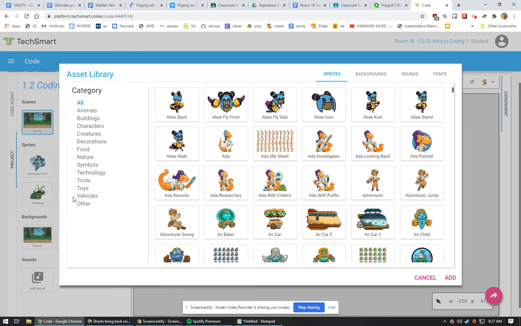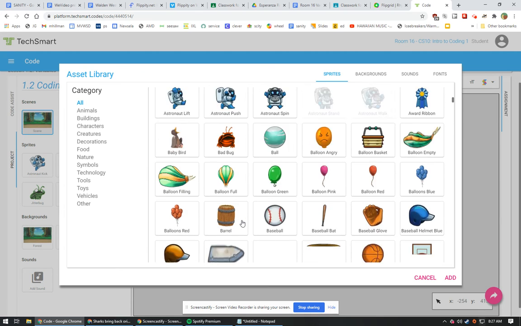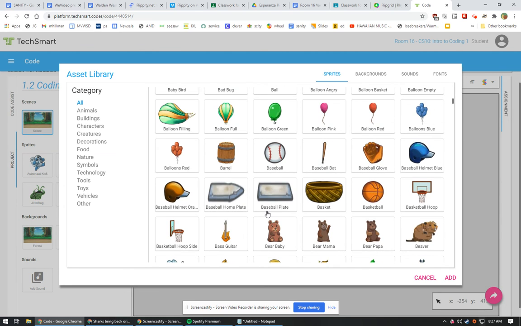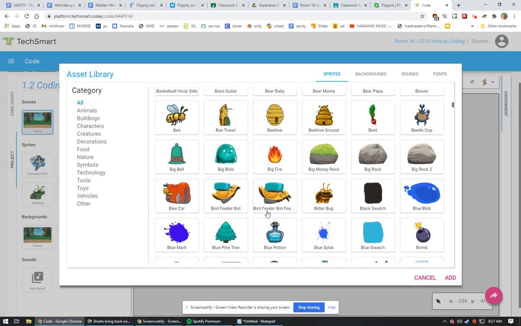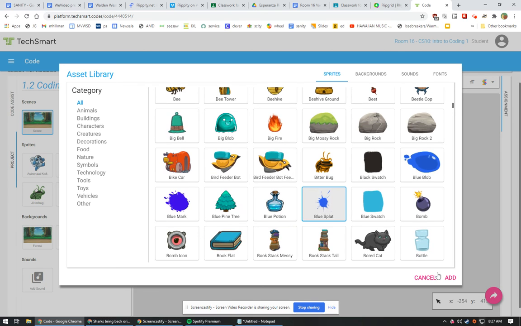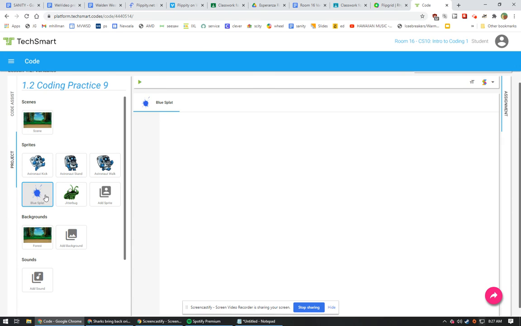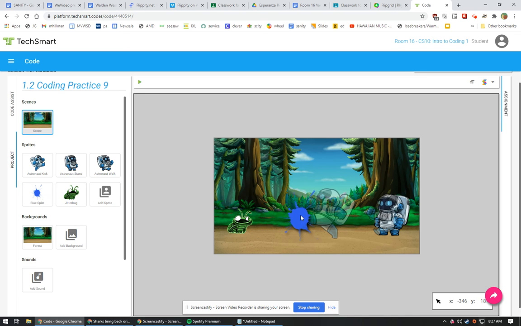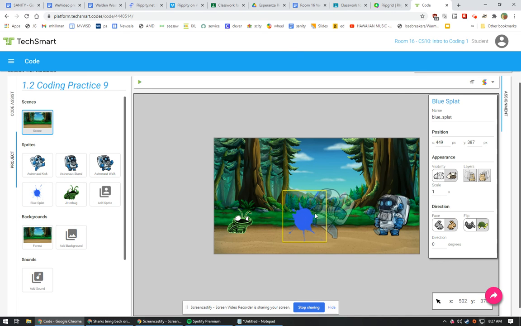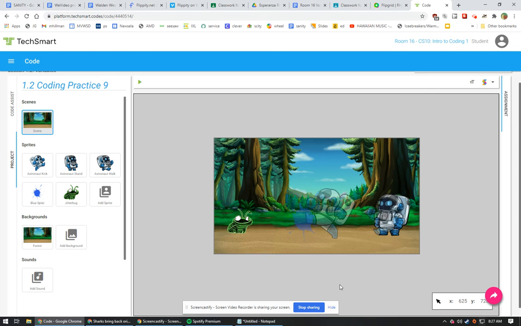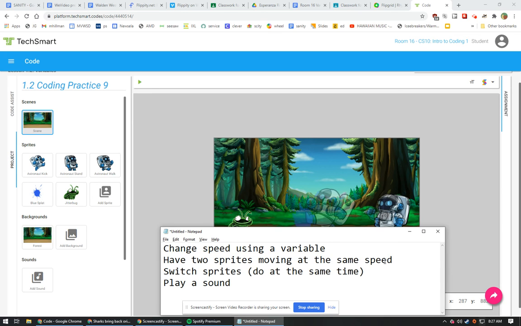Let's see if I can find a sprite that when Jitterbug gets kicked, we'll put a big splat that shows up. So let me add that. And that'll show up right where he gets kicked right here. So let's hide that right there. Okay. So now I think the splat will go along with him off the screen. So it'll look like he got kicked, and maybe he'll turn upside down. So I've got a lot of things going on in my program, so I really need to get started.